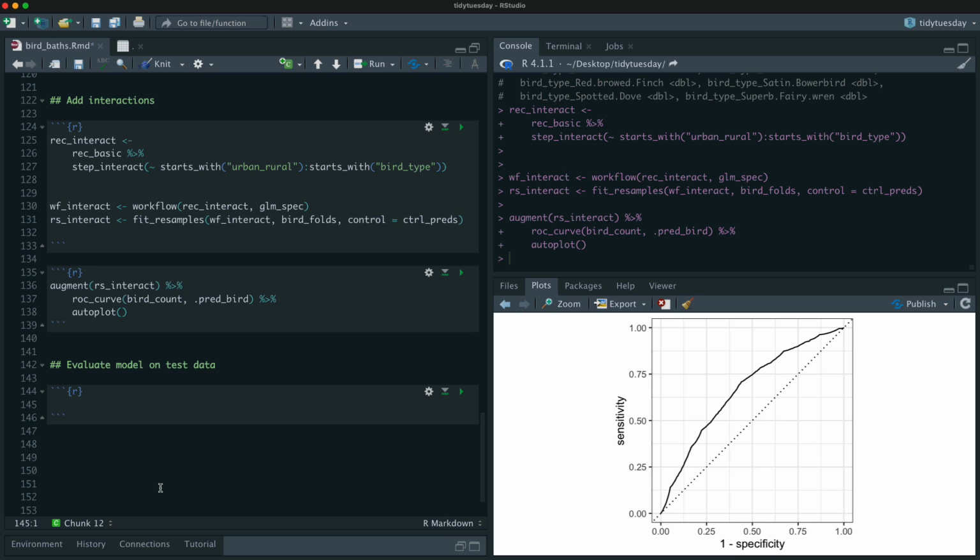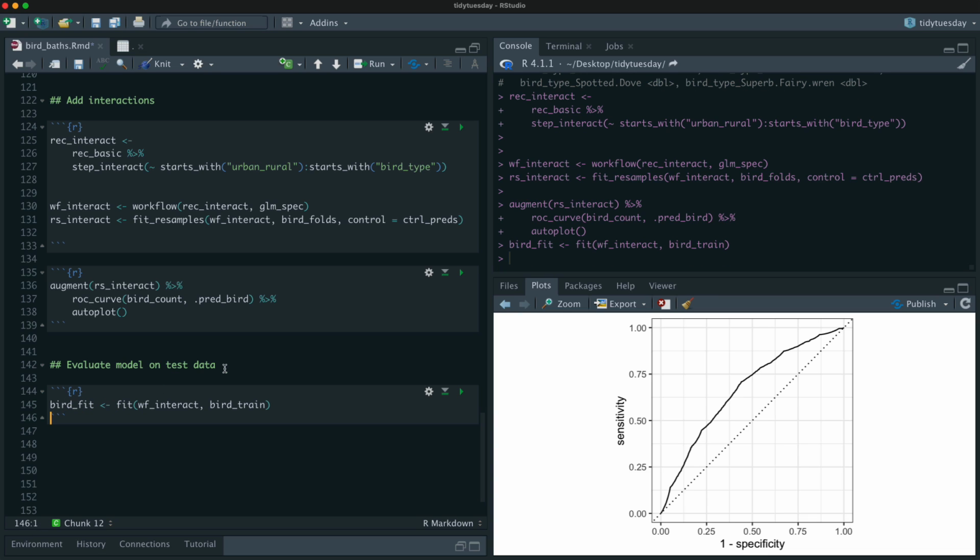Let's say we wanted to keep going here now. What we could do is, instead of fit resamples, fit our workflow with interaction terms to the training data, and let's call this bird fit like this.